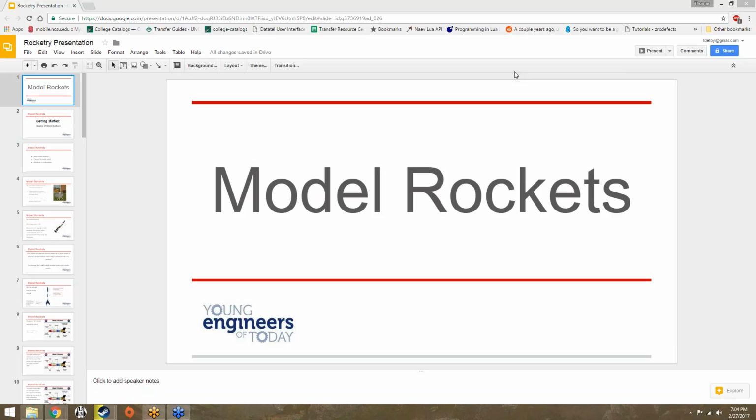Now, the model rocket simulator, Open Rocket, I should mention, it's probably going to be a little bit drier than you anticipate. That is to say, a little bit less exciting than you anticipate, unless, of course, you find this kind of stuff really cool, in which case you'll probably still find it pretty cool. But a lot of people tend to imagine something like Kerbal Space Program where you get to watch your rocket fly up in 3D and do all the things. It's generally not the case with Open Rocket. Open Rocket involves graphs and things like that. But we'll learn how to read the graphs. We'll learn what goes on behind it.